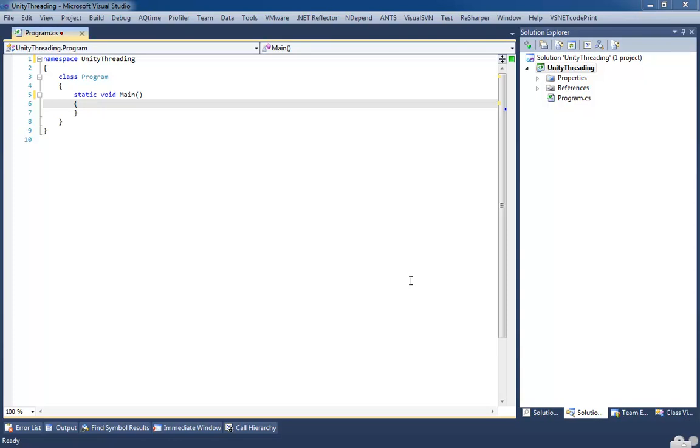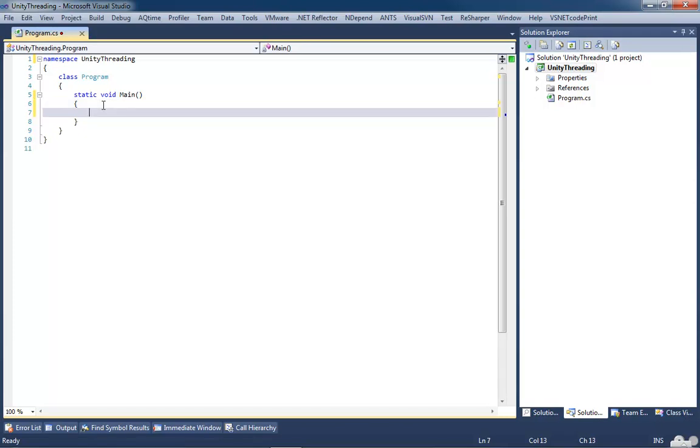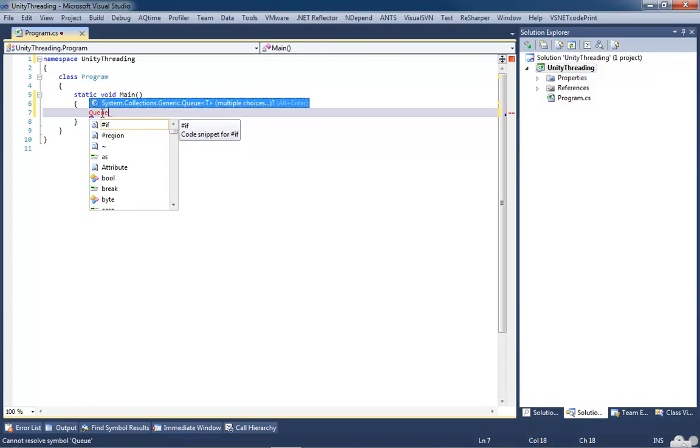Okay, well, a queue is a line. End of story. Now, if you were British, you would be all over a queue because I think they'd love that word. But if you've ever been in a bank line, a line at a grocery store, an amusement park, anywhere where the first person in line is the next person that gets to do something, that is a queue. So a queue is basically a first in, first out data structure. And the cool thing is, in .NET, we get one.